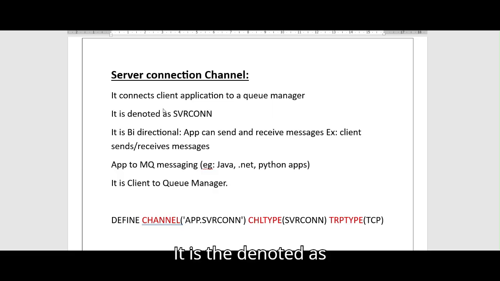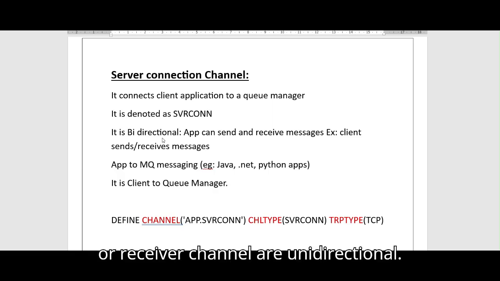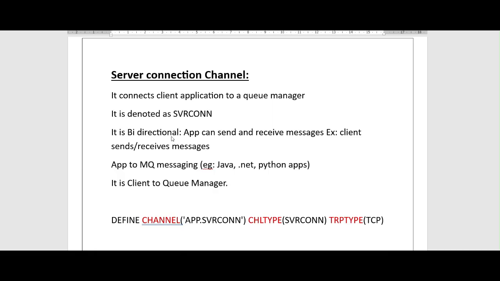It is denoted as SVRCONN, and it is bidirectional, whereas sender and receiver channels are unidirectional. Here, the application sends and receives messages. For example, a client sends or receives messages. It can be a Java, .NET or Python application.